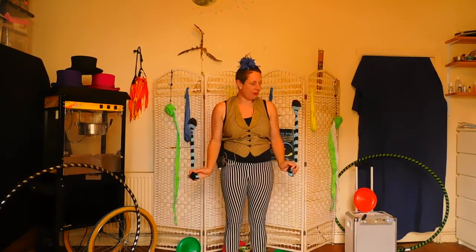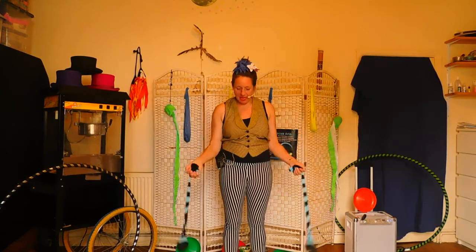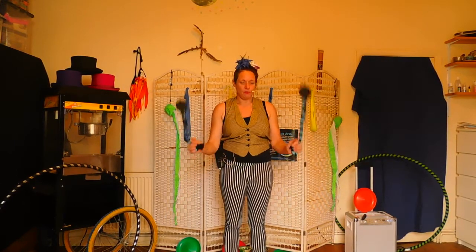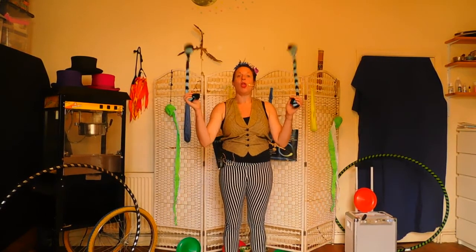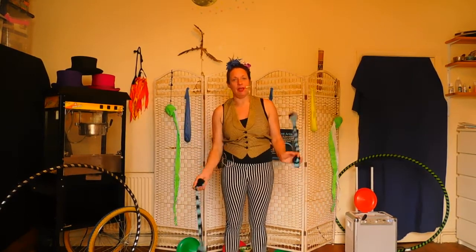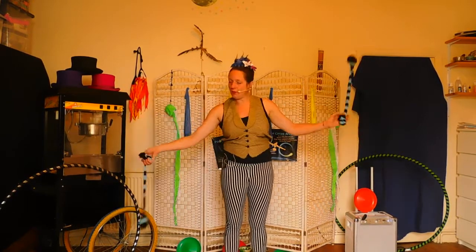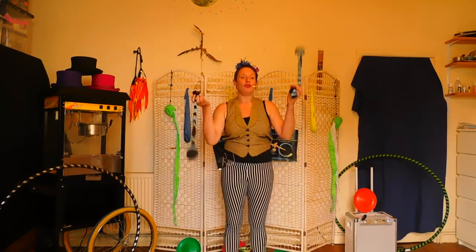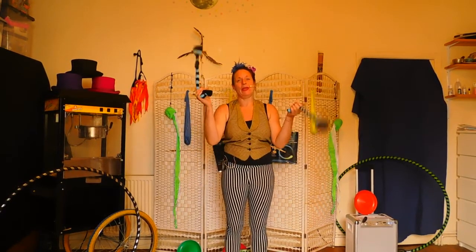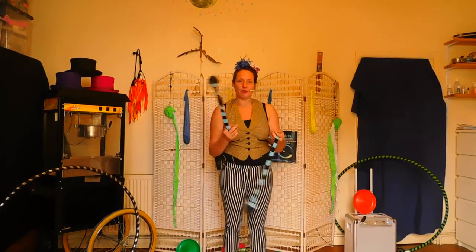Back to same time. Two, three, four. Open. Two, three, four. Gather. Two, three, four. Shoulders. Two, three, four. Alternate. Two, three, and four. And open. Two, three, and four. And gather. Two, three, and four. And shoulders. Two, three, and four. Coming back down. So now we're going to bring our poi inwards.